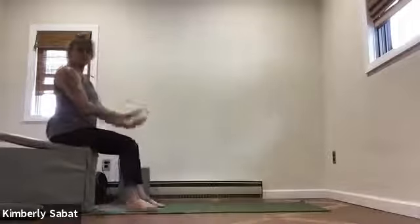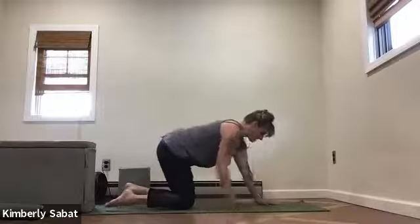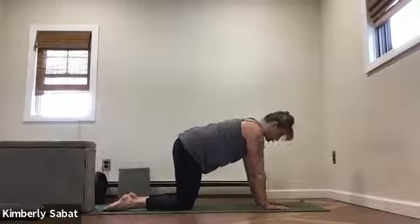I promised I'd show you how to do this in a chair, very easy. Sit your butt in a chair, rest your hands on your legs, same thing, arch, look up. Round, look down, back and forth. Try to drive from your hips rather than lead with your head. Drive from your hips, everybody. Drive from the hips.